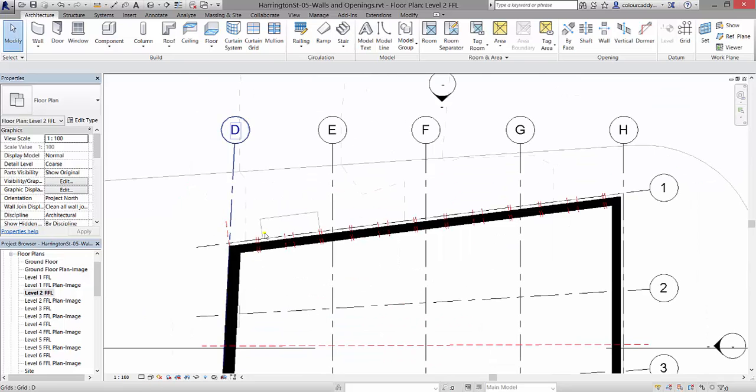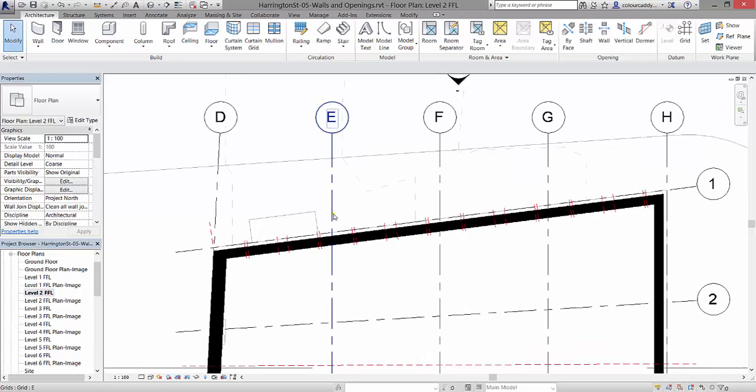So we've got that one, and then we have the windows. So we've got, let's see, 1, 2, 3 lots of 1300 plus 2 lots of 900.